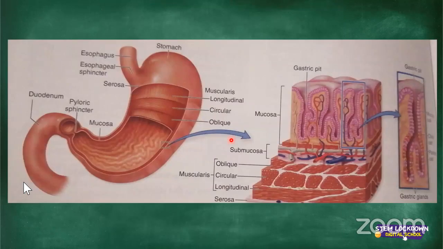Here we have the picture of the stomach. You should not focus on this too much; it is for students who need a deeper understanding. What you should know is that this is our esophagus, where the bolus enters. Our stomach has three layers, but we'll be focusing on what's happening inside, not the outside layers. Inside, the bolus enters through the esophagus and the esophageal sphincter.